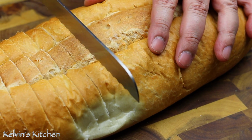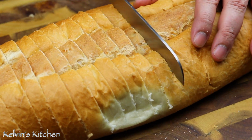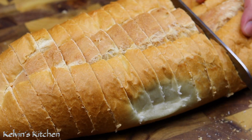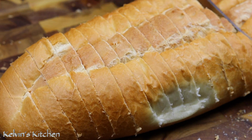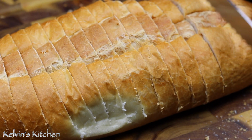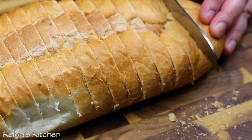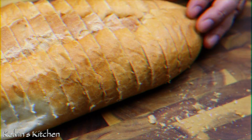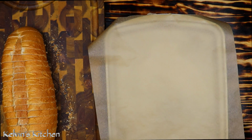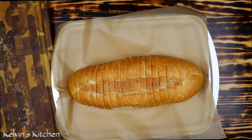What we are creating here is an herbs and Parmesan cheese crusted pull-apart bread. This is going to help with the presentation, and it's also a fun way to eat the dip with. Then, transfer onto a baking tray, preferably lined with parchment paper.